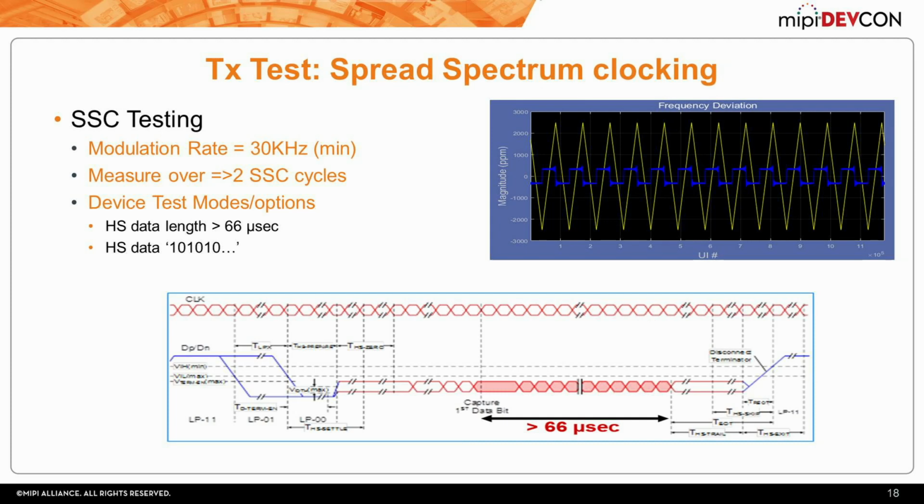So we have been testing various designs, right? Not all designs have the flexibility to control the length of the payload, right? So in this case, you would need a minimum of 66 microseconds of the payload in test mode for us to be able to test, right? So these are some of the things which we have encountered while testing various designs. I would encourage you to keep these in mind. And if you have any further cases related to this, I'd be happy to talk to you.